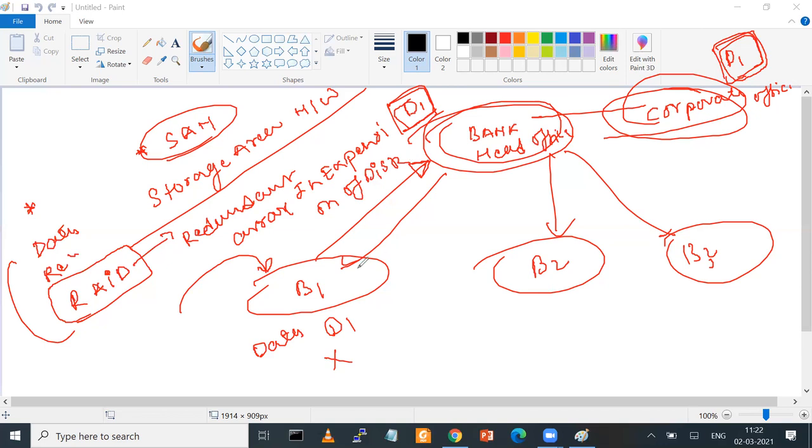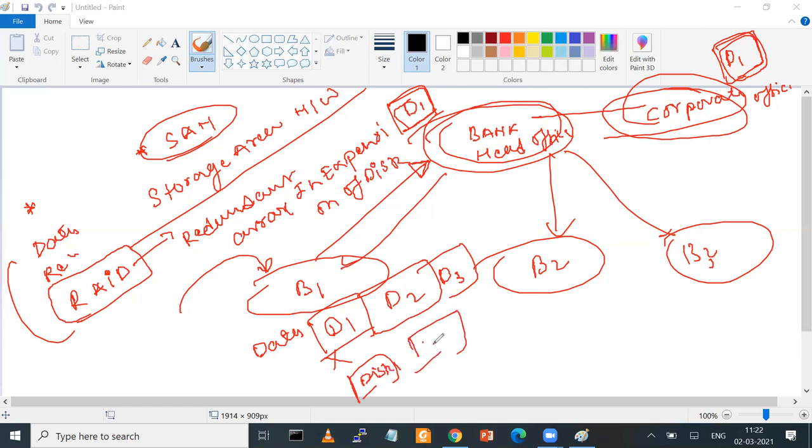The same data I'm saving here as well as here also. So the same data I'm storing in 3 disks. So here it's kind of a wastage of disk also, but the advantage is that if I lose my data from one disk, I can recover from the next two disks.